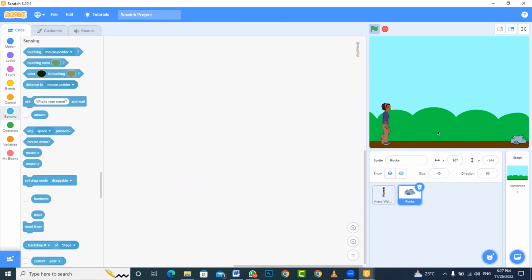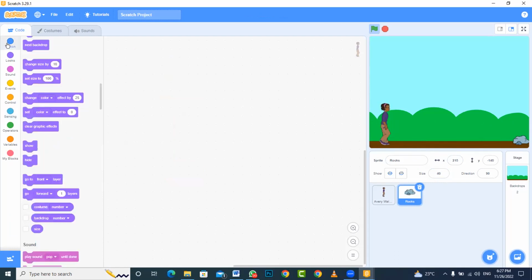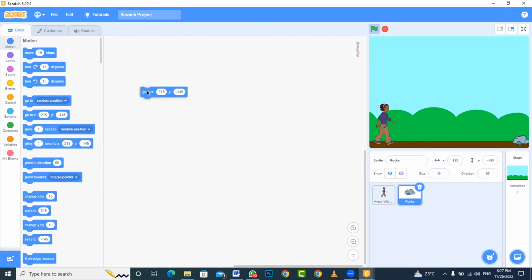So these rocks, let's program them now. These rocks are going to start here at this point, whichever point this is. So go to motions and pick up this go to block. This is exactly fine. Now these rocks need to go to this side.